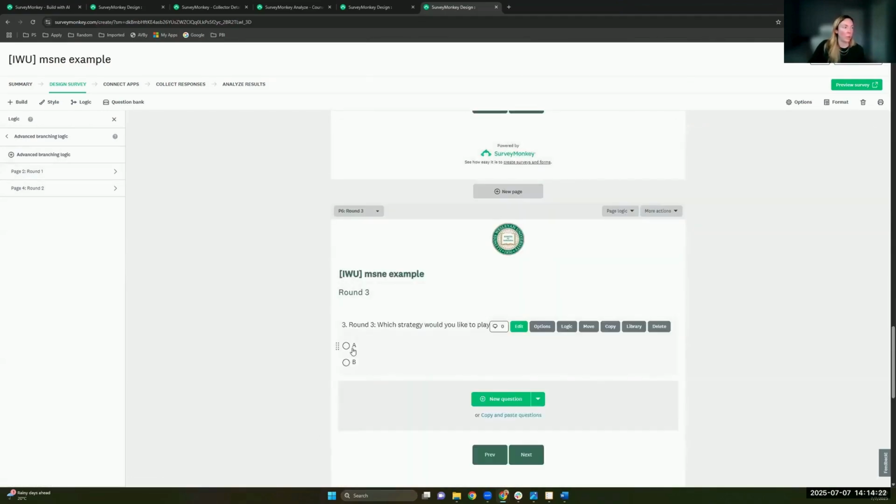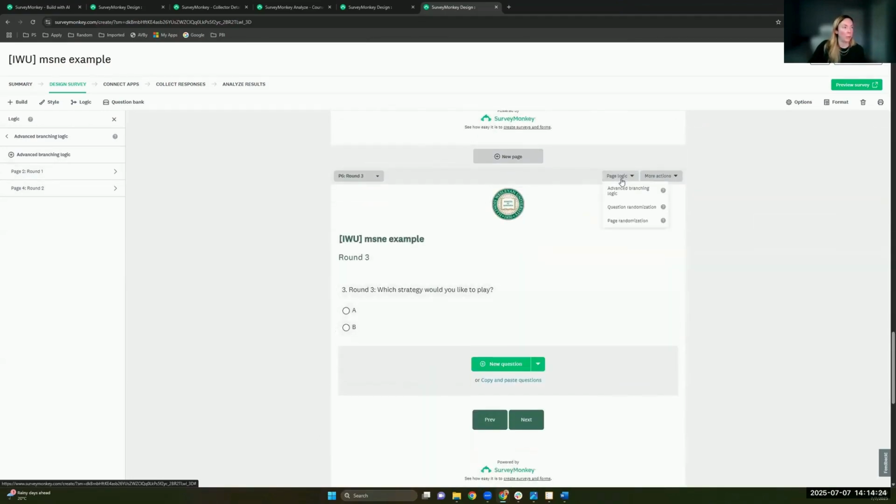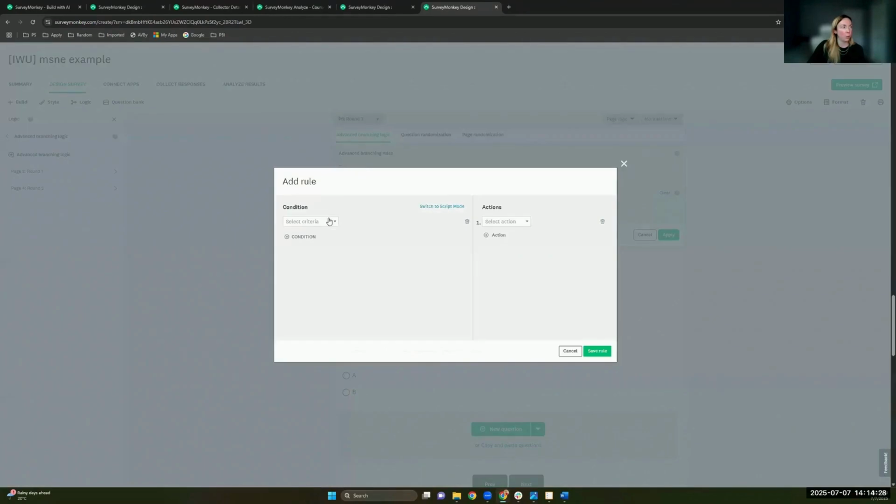And then again, in order to incorporate that for round 3, we would go to page logic, advanced branching, new rule. You would find that question. So this would be question 3. Is exactly A. And then you would show the specific text that you'd want to show.